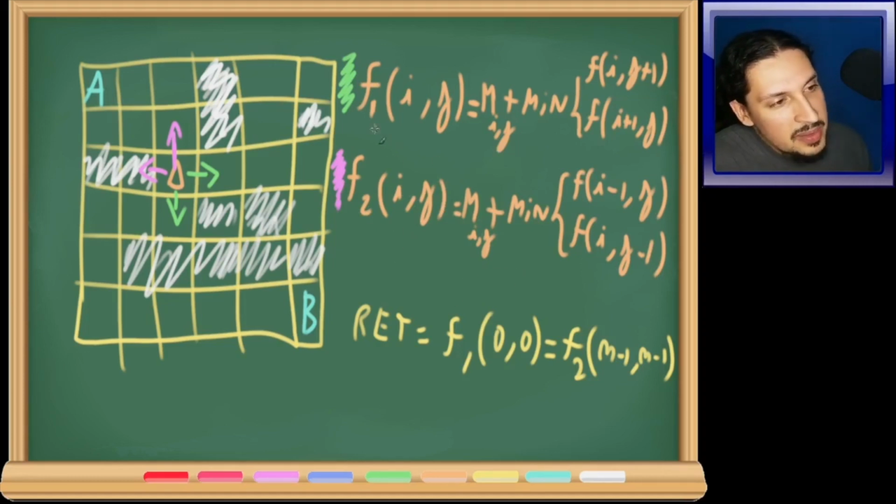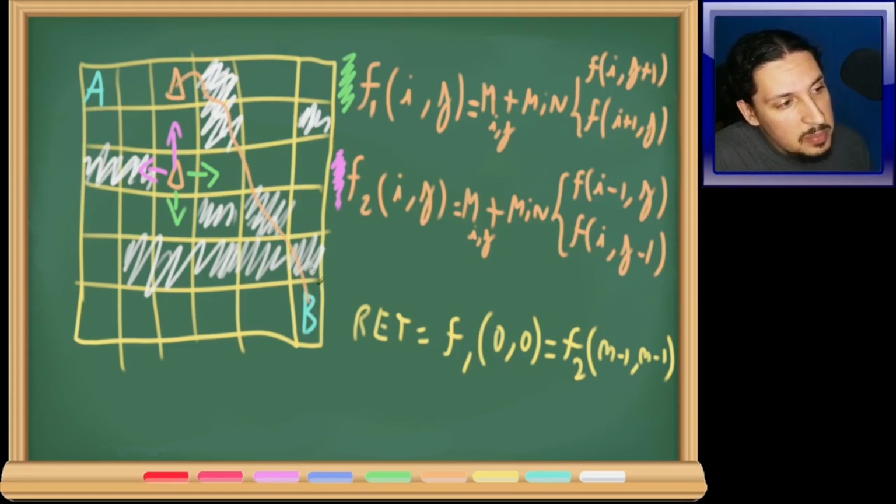Based on this, F1 is actually computing for each cell, let's say I look at the value F1 of this cell. F1 is computing, from all the possible paths that start in this cell and get to B, what's the minimum cost? So what's the minimum cost from this cell to B? The optimum is what this function F1 computes. And that's it. So if you compute F1, you will get for each cell in the matrix the optimum path from there to B.